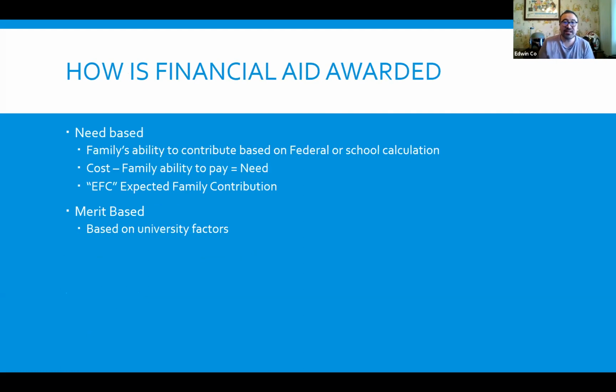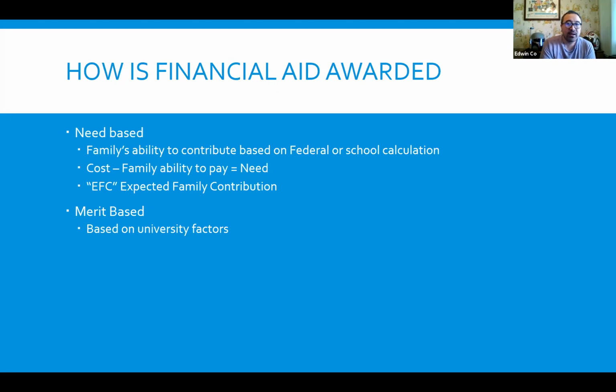All right, how is financial aid awarded? So there's one calculation called need-based. Whenever you see need-based financial aid, they're looking at how much you need as a family. There's two different ways to calculate that. The first is the federal calculation that is created with the FAFSA, right? After you complete the FAFSA, there's a number that's dumped out on the confirmation page called the expected family contribution. That's how much the federal government is expecting you to at least contribute to your education.